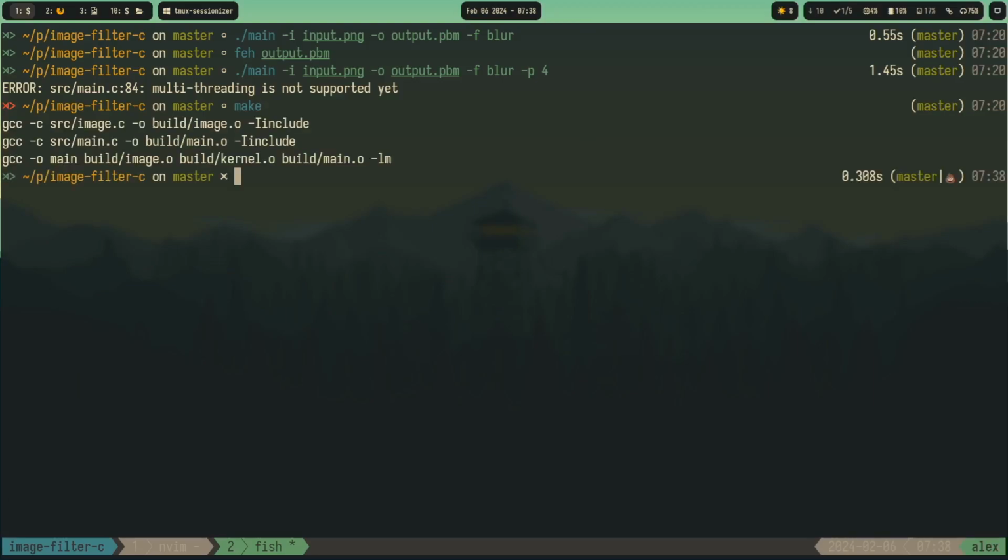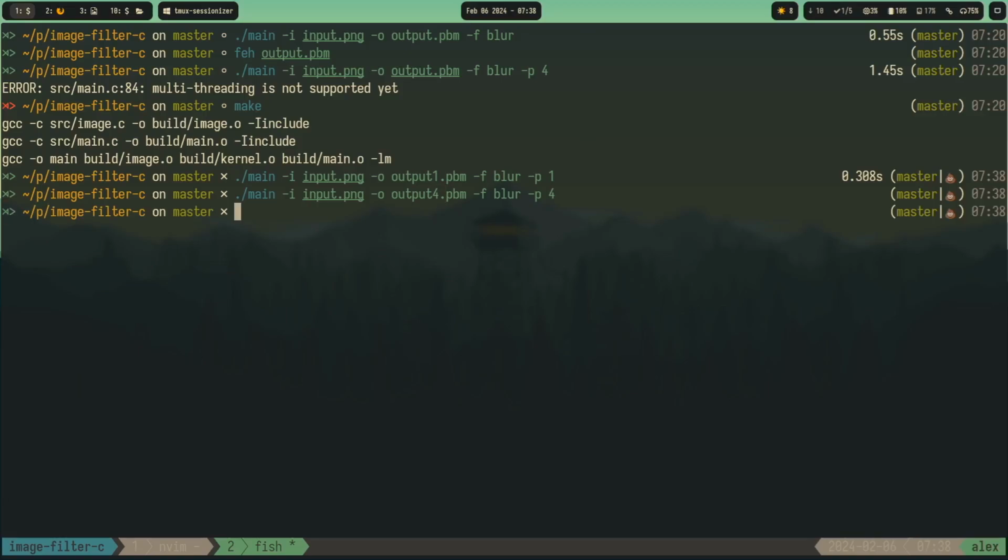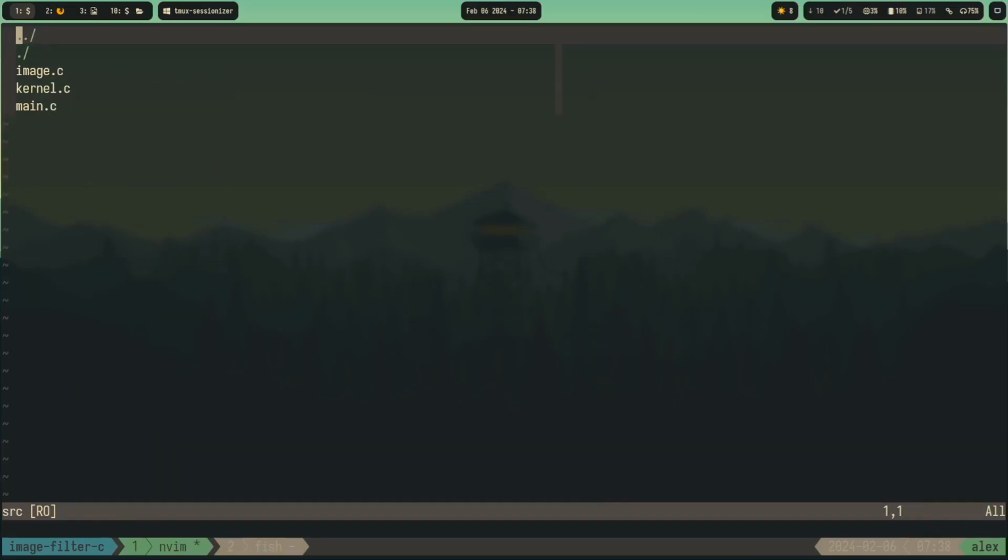Okay, let's run make. First, let's use only one thread and have output 1, and now let's try to use 4 threads and say output 4. Okay, and I have also implemented a small tool.